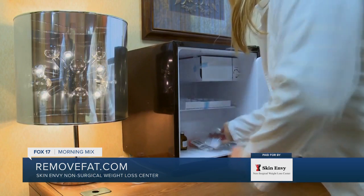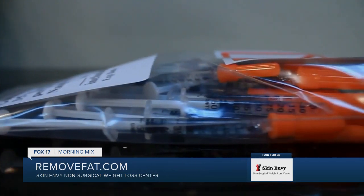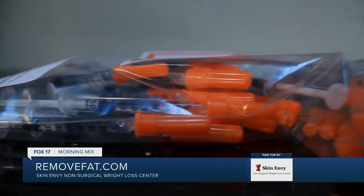Another important benefit of Sermorelin is improvement in mood and well-being — the homeostasis of your body. Studies have shown that people who are deficient in growth hormone have increased risk and rates of depression. My mood seemed to be — I don't know if I want to say happy or more joyful — but I didn't let stress get to me as much. I didn't feel like I needed to hide away during long winters with seasonal depression. The little things that used to bother me, even road rage, I could just brush off. I just felt overall happier.